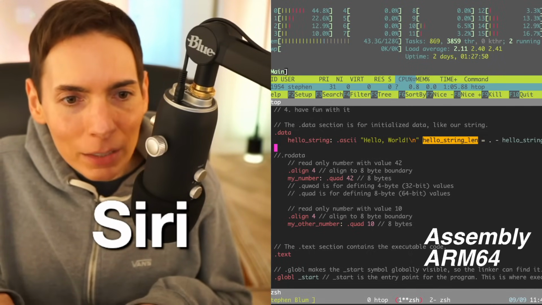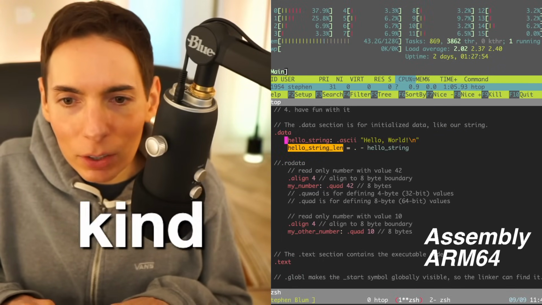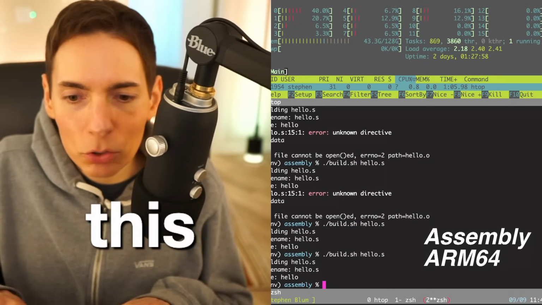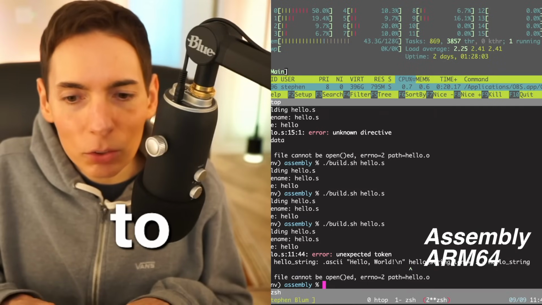And yes and nope. Okay. So here we go. I'm actually kind of curious. Are these two different statements here? Can we do it like this? I'm going to try to build it. It looks like that builds. What if we build it like this? It's easier to read is what you're saying. Okay.